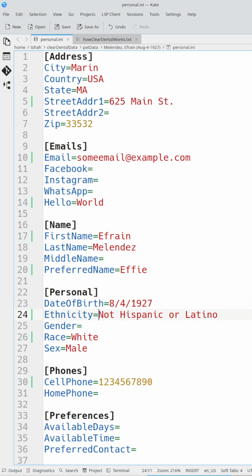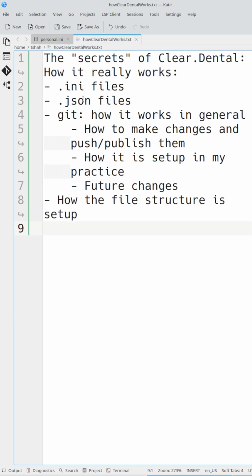But sometimes some software likes to put quotes like this. These are equivalent values. You do not have to worry about whether there are quotation marks or not. That's just simply the way that INI files are, so you don't really need to worry about it. And that is basically it. So the next part is going to go over .json files.